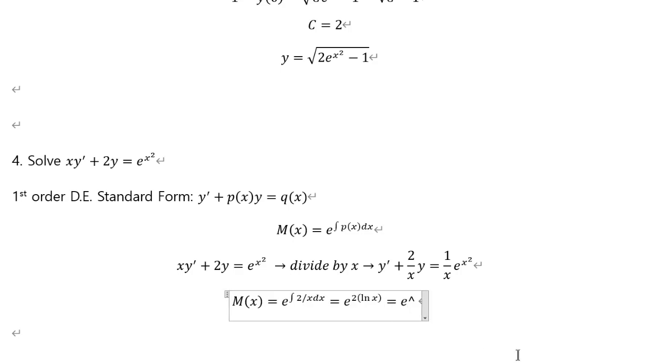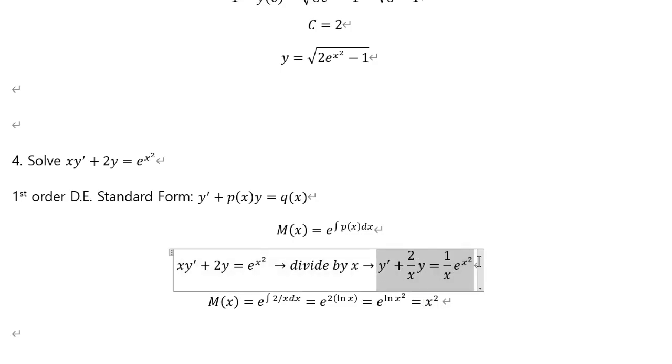All right, so we have e to the power of ln of x, and the 2 is now moved inside the log. See, this 2 jumped over the log, and now it's here. And because 2 is no longer between the e and ln, now e and ln can cancel themselves, leaving you with just x squared. So we find that the multiplier must be x squared, and once you find the multiplier, that has to be multiplied to the standard form, not to the original one.